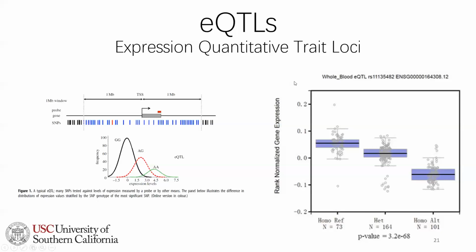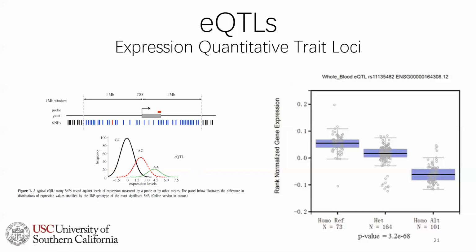So over here on the right, we have a really classic example of what you might see. At the locus, you have a SNP, and if it's homozygous reference allele, maybe you see this amount of gene expression. And when it's heterozygous, you see a decreased, sort of medium amount of expression. And when it's homozygous alternate, you see a significantly lower amount of expression. So these are the results that you'd want to see if you were trying to show that the locus was associated with changing the expression of the gene. And so here's just another depiction of that, where maybe this is the SNP, and depending on if it's GG or it's heterozygous AG or it's homozygous AA, you see a clear difference in gene expression. So that's the sort of data that we're looking at.